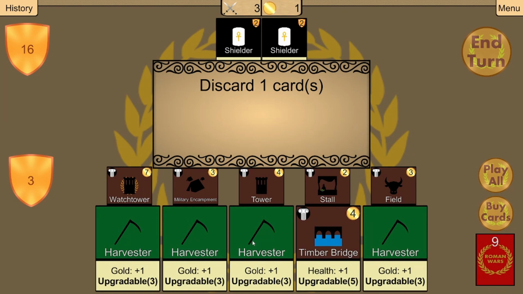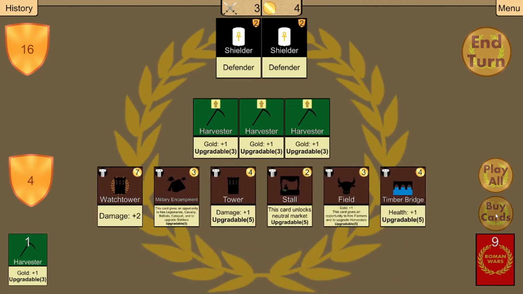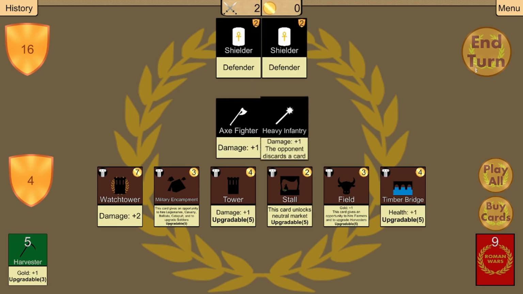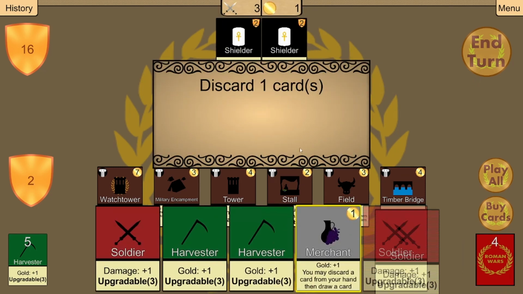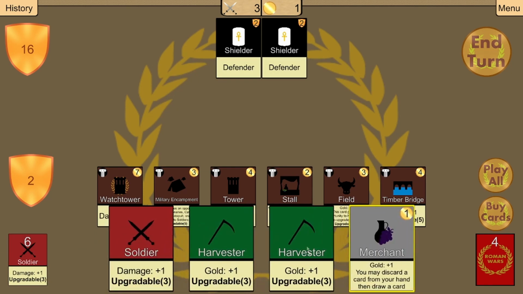No, man, this mission sucks. Play this. 4 gold. Grab this gun. For 4 gold, give us the farmer, I guess. And I'm at 4 HP, I'm basically dead here. Get rid of the soldier.